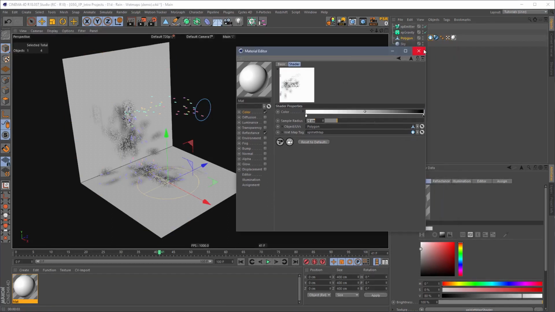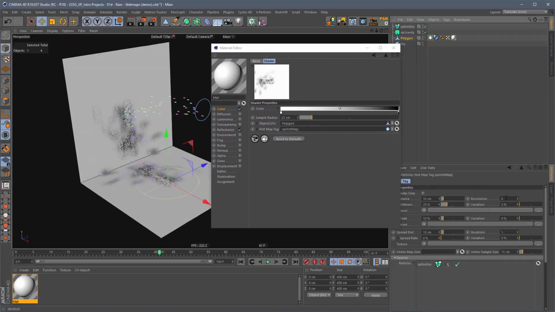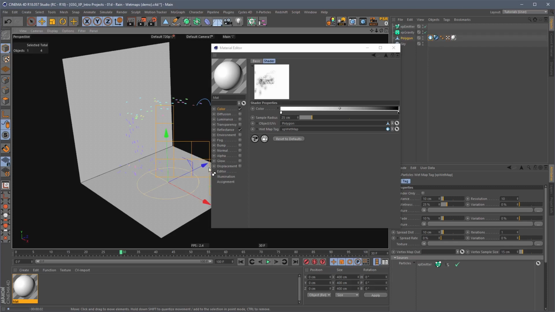But the issue that you're seeing here is that I'm having to render every time. Every time I need to see changes to our wet map, I'm having to render. And especially when I go up to a high resolution, like if I play back now, the playback will become incredibly slow. And also, if I render now, it'll also be very slow. So you can see it's getting caught on this wet map. So we need to make this a bit lighter on the system.